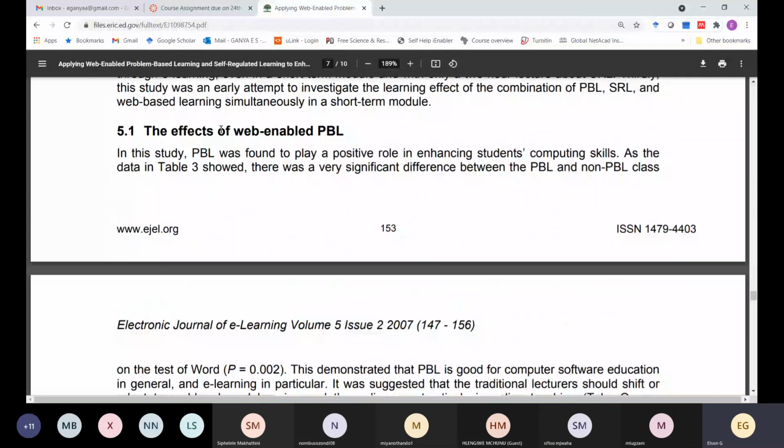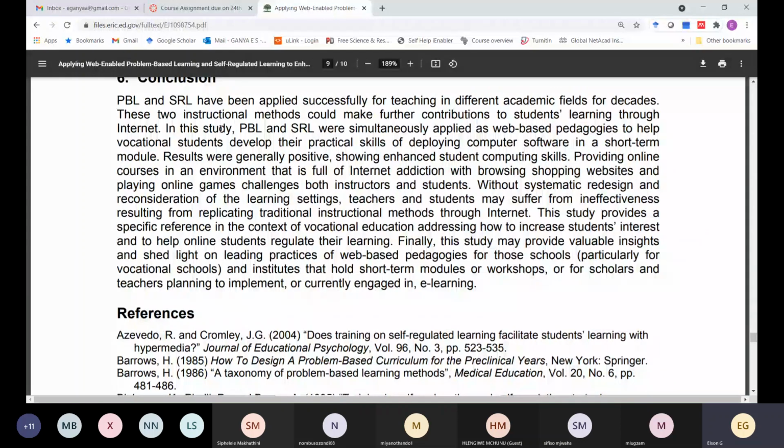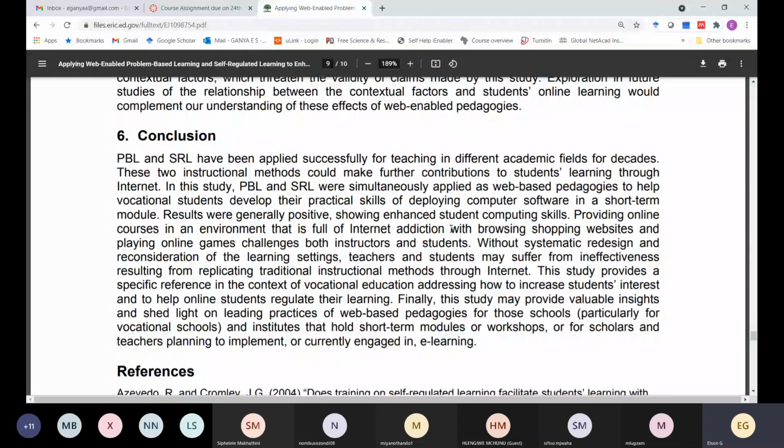Here they have limit. Okay, here is the conclusion. They are now summarizing their take on the paper, that these two were positive, and they are explaining in summary what it is that they found out. So what you do now is whatever they talked about here, you link it to what is happening in your college. I don't know if you are understanding.